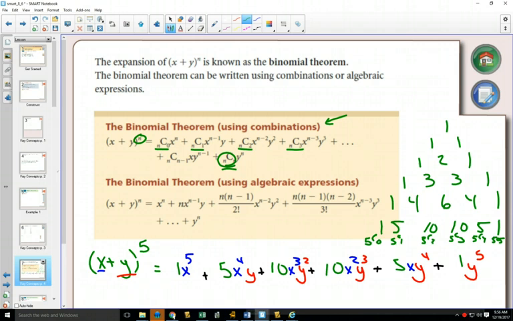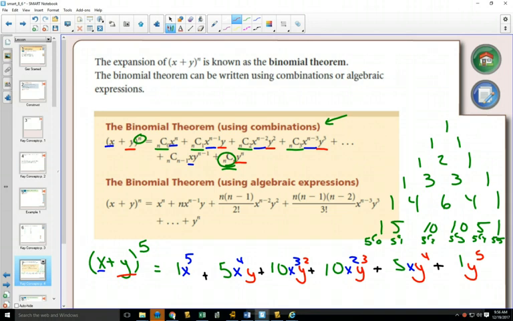Then, in blue, we looked at whatever our first term is. Well, we start with x to the n of those. And then we go down 1, then down 2, then keep going down until you're down to 1 and you have none left in the final one. And if we look in red, what happens to our second power? Well, we don't have any. We start with 1, then 2, then 3, and we keep going up until we have all of them in the end. And this is the pattern that happens.